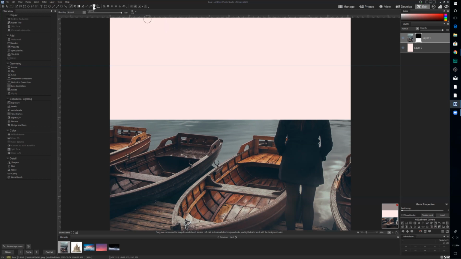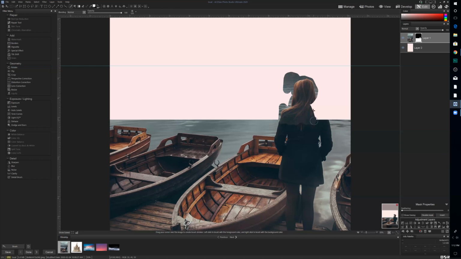So I have my little foreground picker and my background picker. If I paint white, in this case, this white foreground color, onto the black portion of our image, in this case, the mask right here, you'll see that we're basically re-brushing on that section of the image. We're enabling that part of the image to be seen.